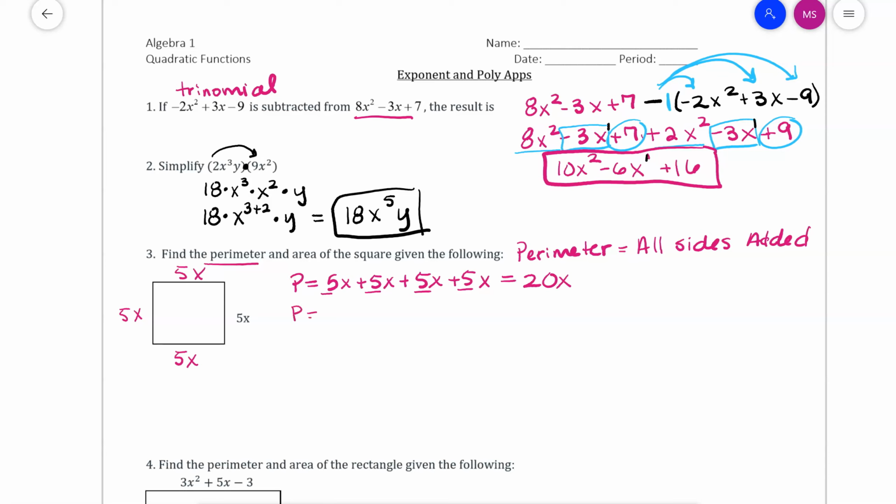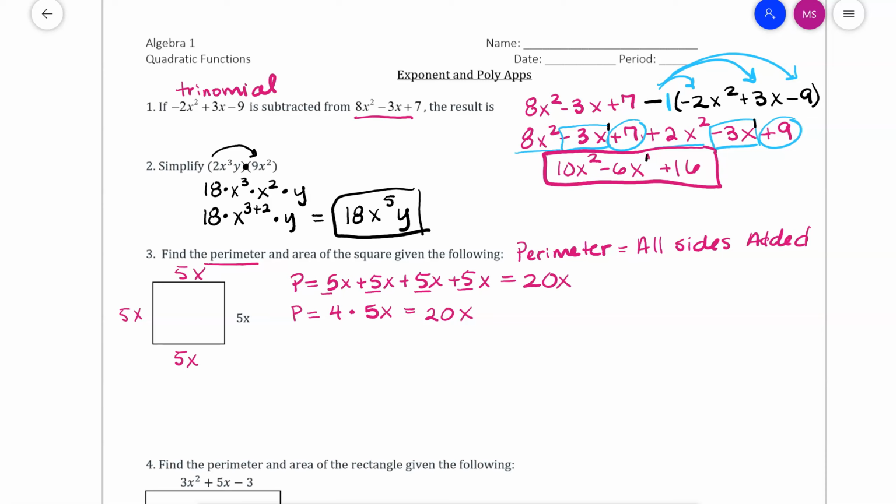The shorter way to get the same answer, remember I told you there's four sides, right? There's 4 sides and they're each 5x. So really that's 4 times 5x. So instead of adding the 5x 4 times, you can multiply 5x by 4. When you multiply, you just multiply the numbers. So 4 times 5 is 20. The x doesn't have anything to multiply with, so it just comes along for the ride. So you get the same answer. Whether you want to do it the long way or the short way, you still get the same answer.